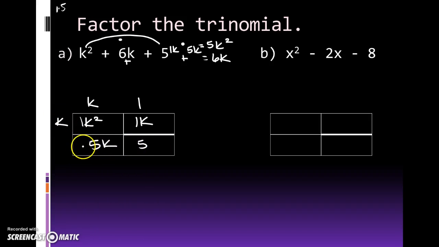I can take out a k from both of them. And then looking from left to right here, 5k and 5, I can take out a 5 from both of them. One note, no one cares if you put the 5k here and the k here. Still going to work out exactly the same way, except you'll have k plus 1 here and k plus 5 there. Same thing. Absolutely no one cares. So what is my result of this? This would be k plus 1, that's this part, times k plus 5.